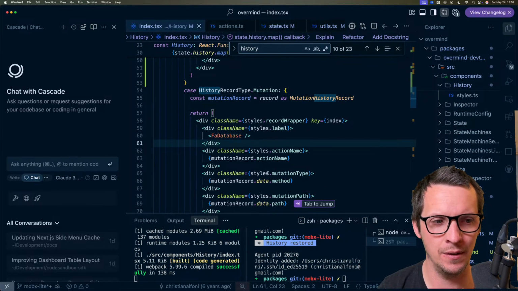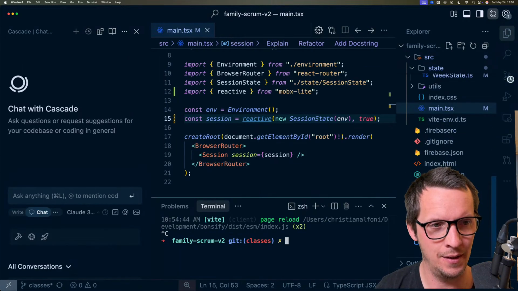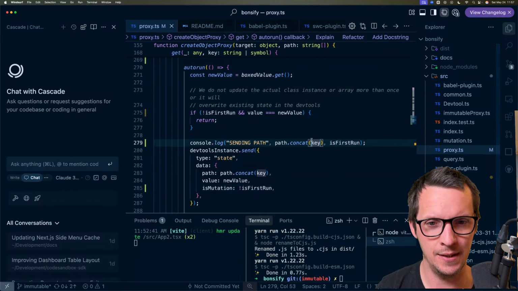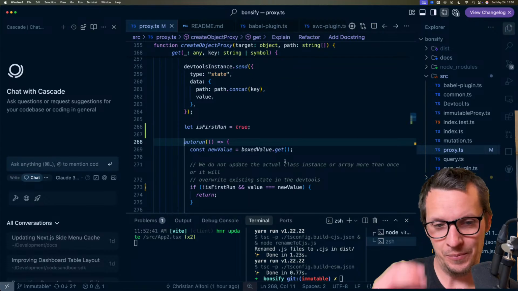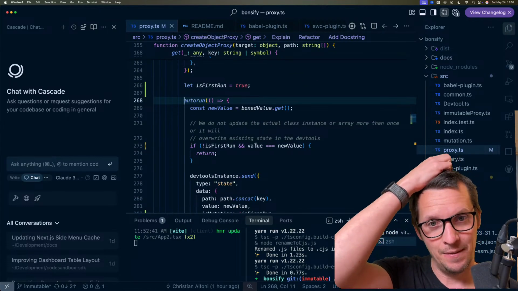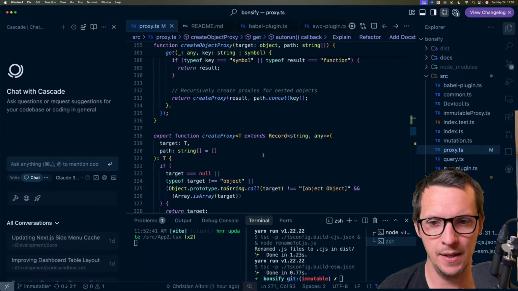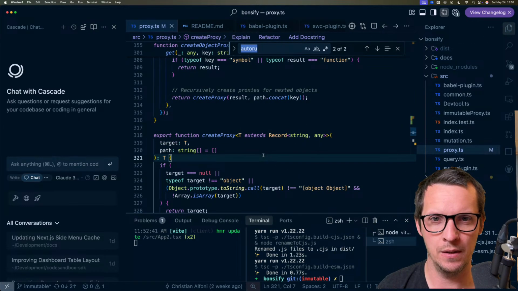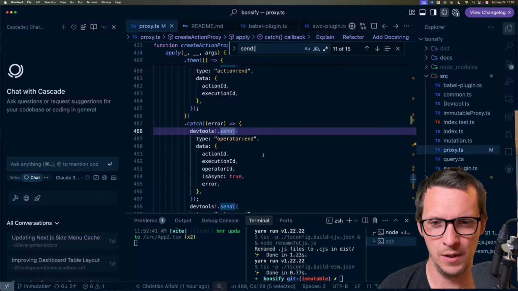But I wanted to just get to the point where we got these mutations working. Let's see. So in the proxy here, whenever we send a mutation, where are you? Mutations.